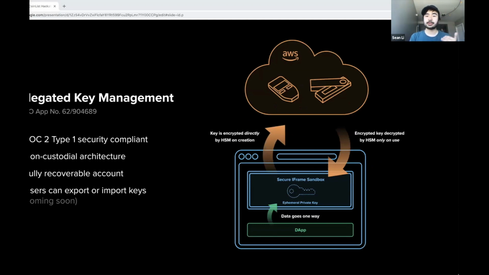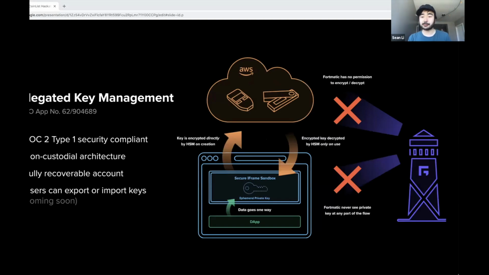It is also a non-custodial SOC 2 compliant architecture, a standard pioneered by industry leaders like Coinbase or Gemini. And keys in our model are generated locally on the client and encrypted directly with these cloud hardware security modules.